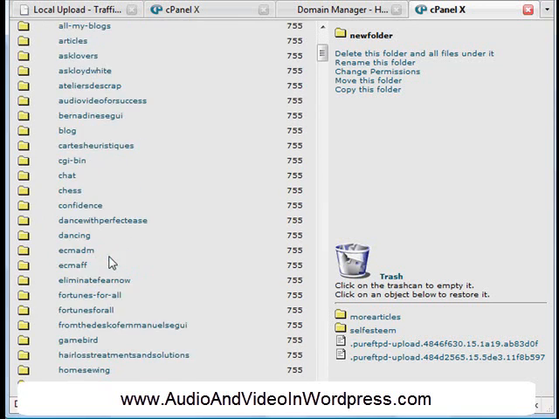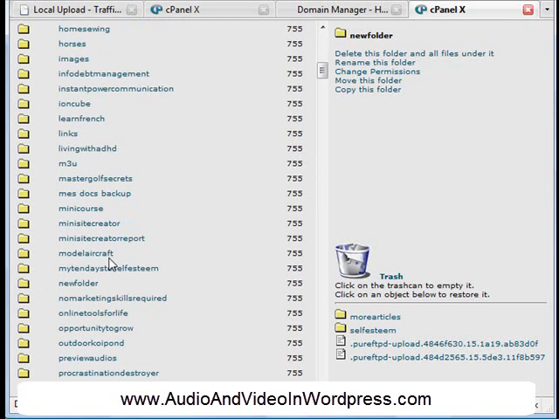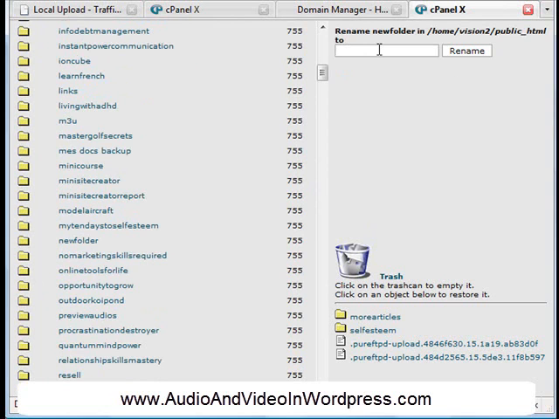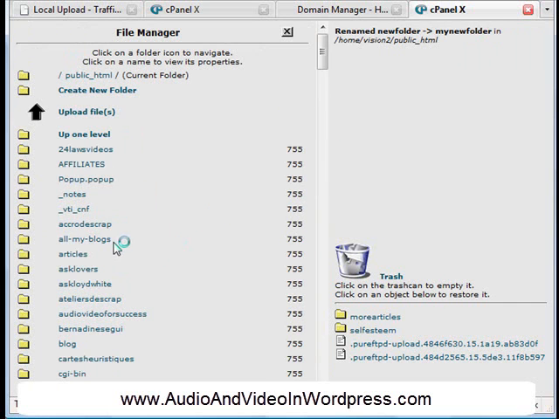So I go again to new folder. So I click on the name new folder, and I can rename the folder here. I click on rename folder, and I can rename it my new folder. Good. Okay, it has refreshed.